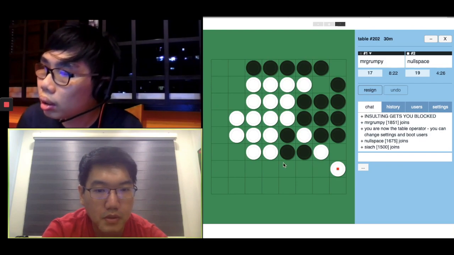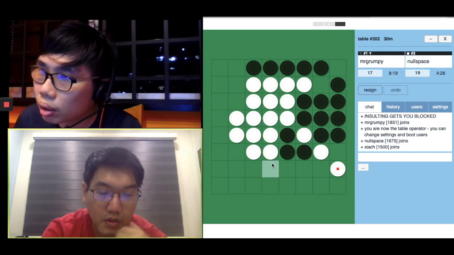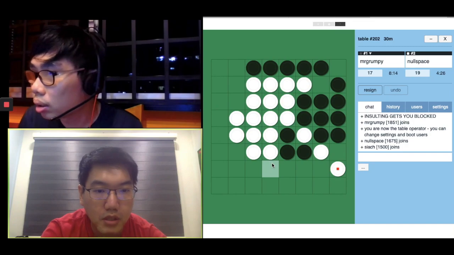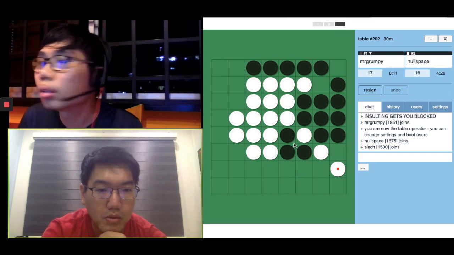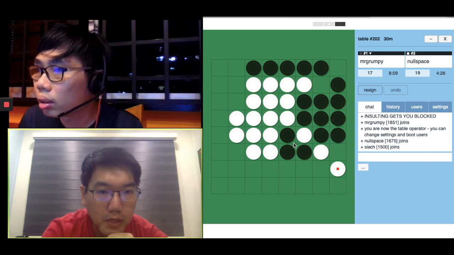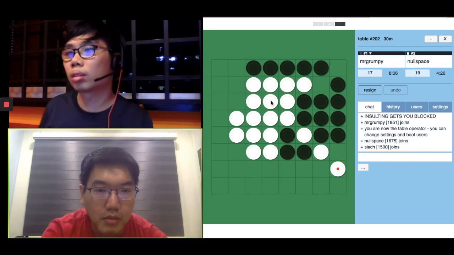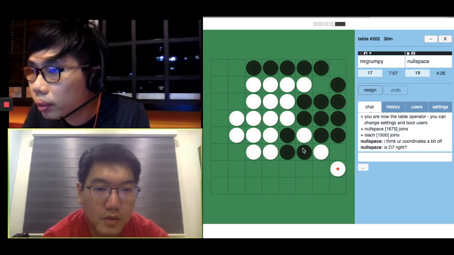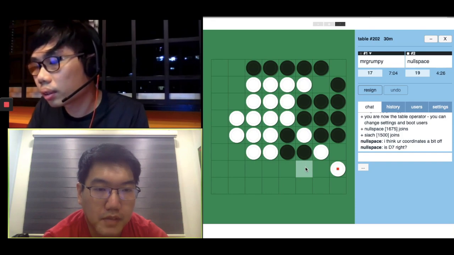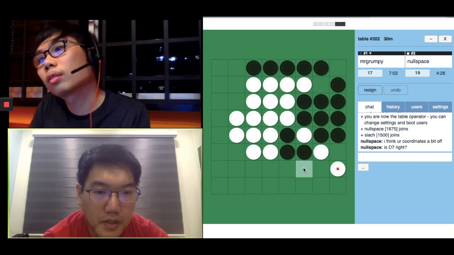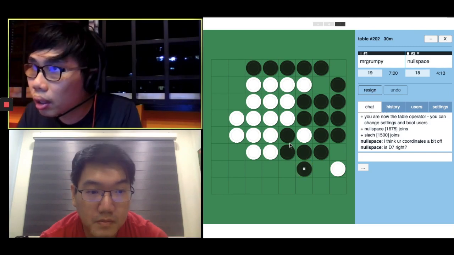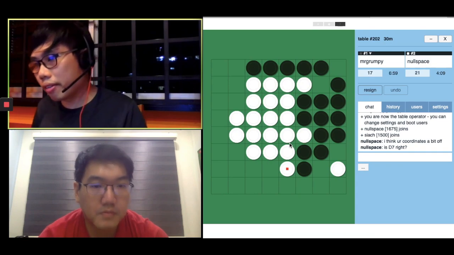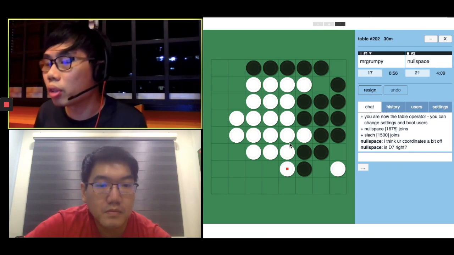So another option would be to play e7 right now. So e7 actually allows white to actually cut almost immediately to the lower right, which I probably want to avoid at this point in time. But it also creates that access back to b1 via capturing the d3 disc. I'll go ahead to play f7 right now and try to maintain that centership. And okay, I will play e7. Even if he follow up, I think I can have some follow-ups.